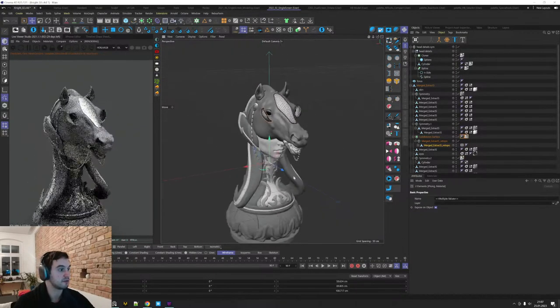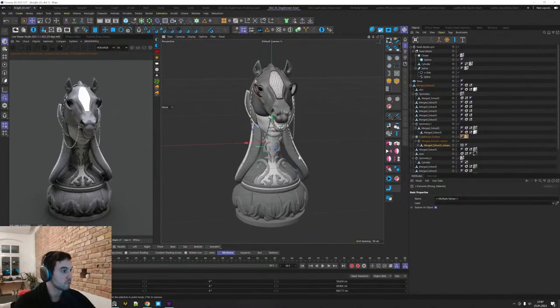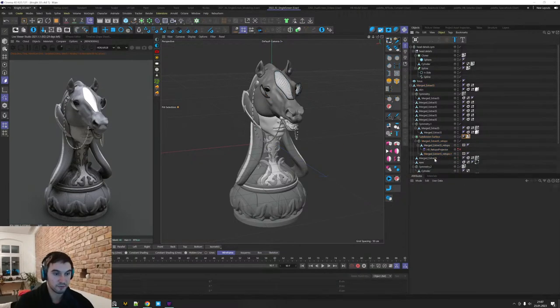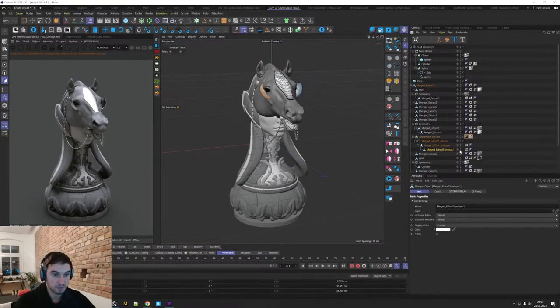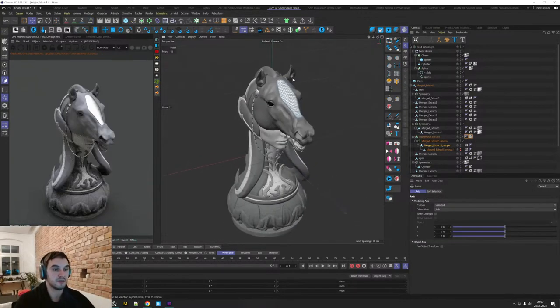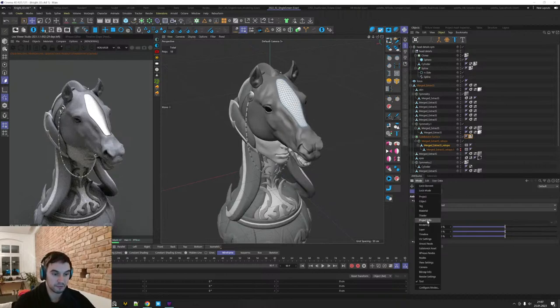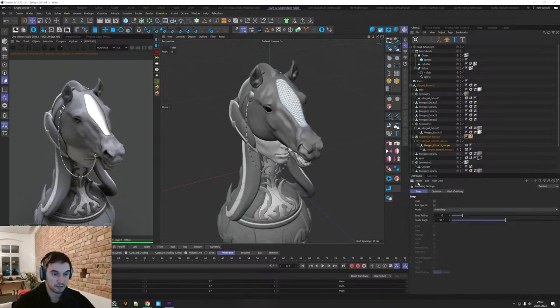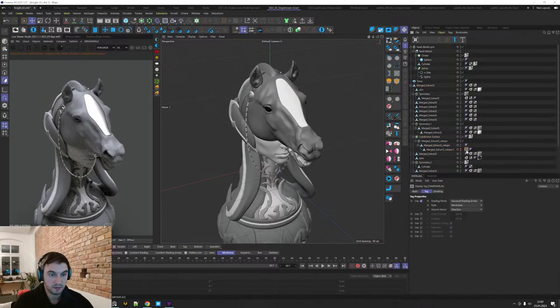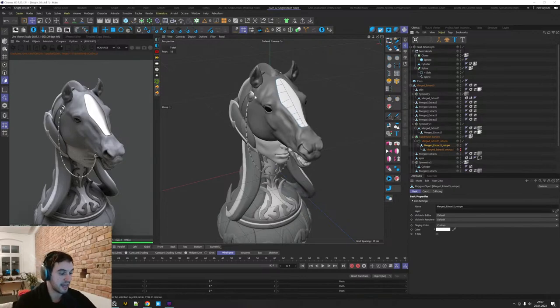Metal on top. Yeah, not too sure about these eye parts here, so let me split that for now. I will get rid of it for now, but I think there's more to play with when we look at the head. It's the view settings. I don't like the isoline editing. I want to see the topology that I actually have.